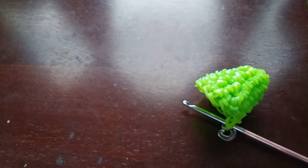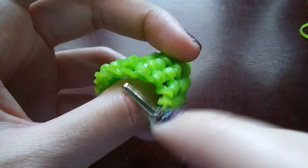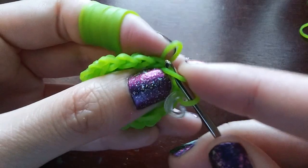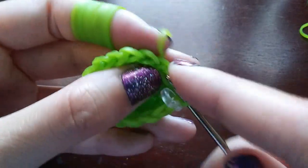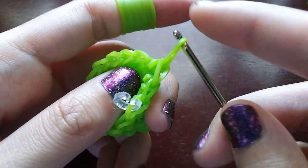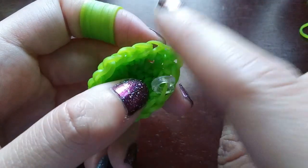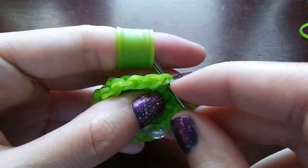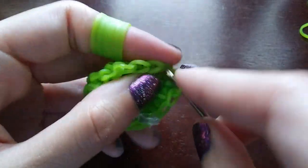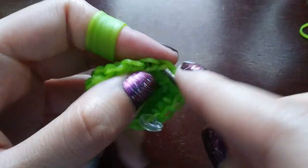So for this row, we're going to be increasing on the 5th, so once again, we're just doing one increase for this row, so we're just increasing on the 5th. So basically, we'll do 4 single stitches and then increase, so this will be 1, 2, 3, 4, so if we count backwards, we just did 1, 2, 3, 4, so the next one's the 5th, so that's the one we're going to increase on. And then, once again, the rest of the way will be single stitches.